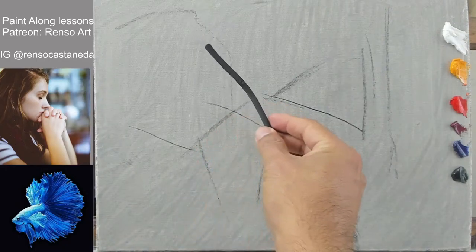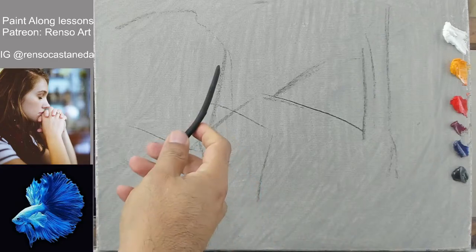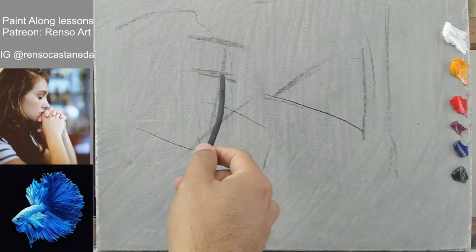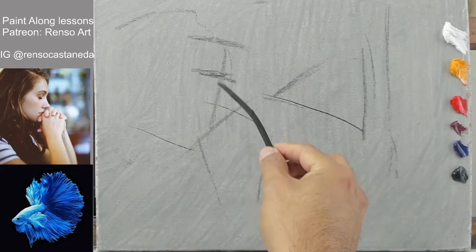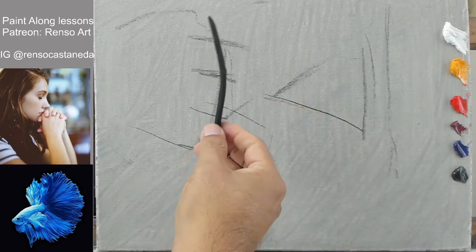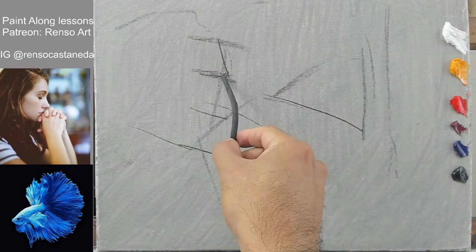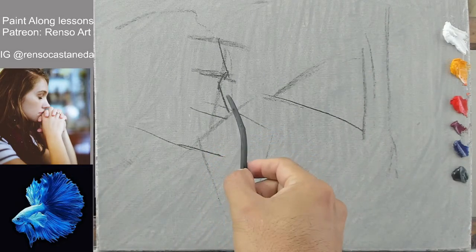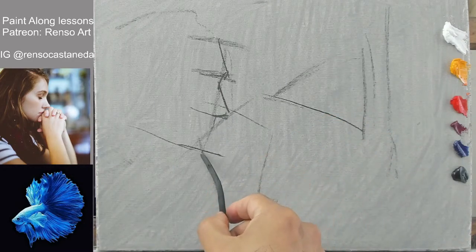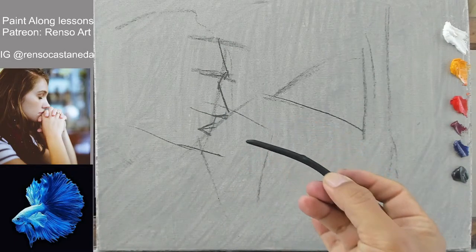Okay, let's see. I'm gonna split this in three portions, from the hairline to the eyebrow, to the bottom of the nose, to the bottom of the chin. First, I'm going to draw the forehead, the nose, the base of the nose. Let's see how tilted it is like that. The mouth, like a triangle here.